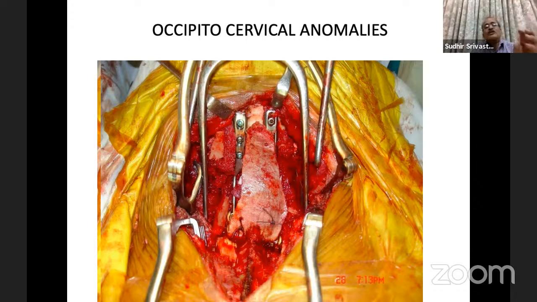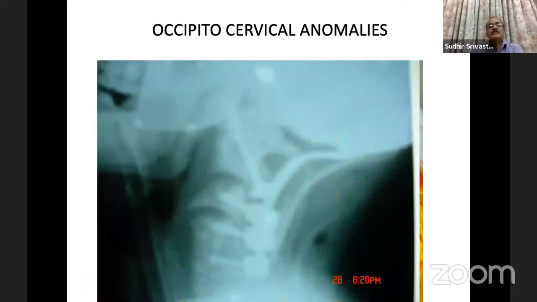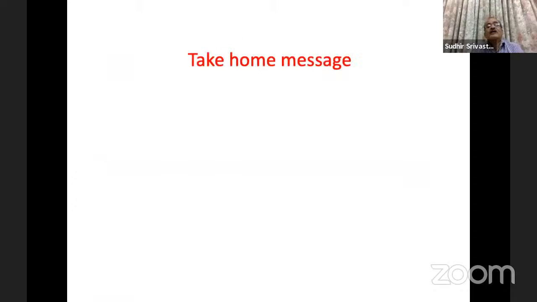But if you just keep a loose graft there, and once you suture and there is a movement in the soft tissue area, that will come down because it is high riding, it is going up. So this is extremely important. You can see that bridging graft here posteriorly, just behind the rod, you are able to see that graft, and this patient healed very nicely.